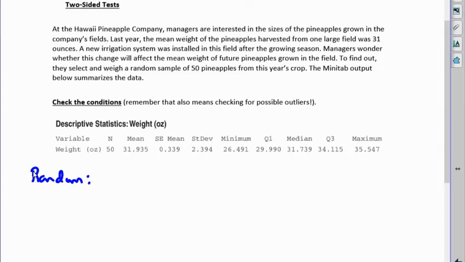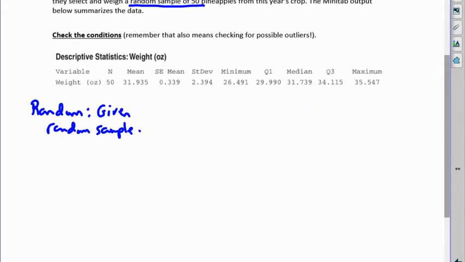And let's see, they did go out to the field and they took a random sample of 50 pineapples. So that was given. It's going to describe the pineapples grown out in these fields. Something that might not have been random would have been, let's say they had a special farm, the jumbo pineapple farm. I don't know. They have mutant pineapples growing there, like the Jurassic Park of pineapples. That might have given us something that was not random, but this is random.